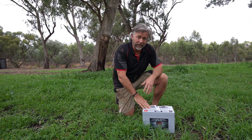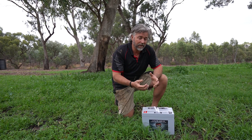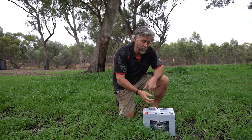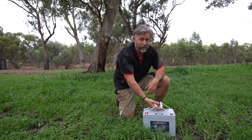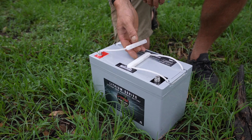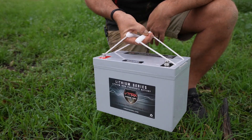Usually price will give you an indicator. The benefits of lithium: depth of discharge can go a lot more. They are super lightweight — this equivalent battery in lead acid would be 30 kilos; this one here is 15 kilos. So very light. They've got longer running time in the depth of discharge when you use them, and they recharge so fast.